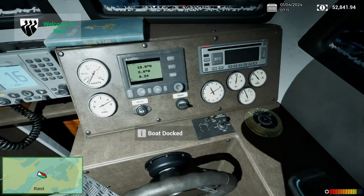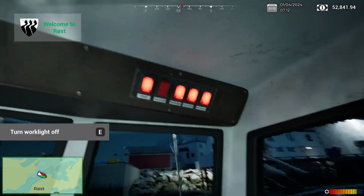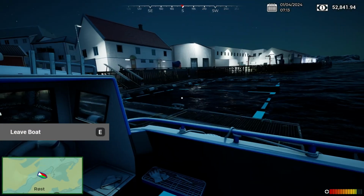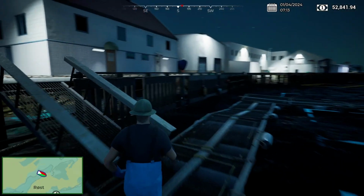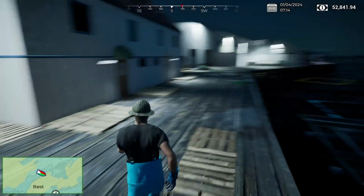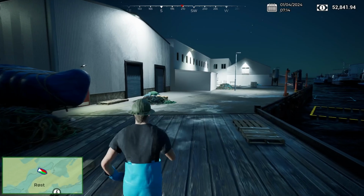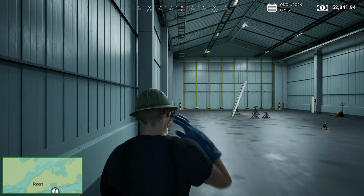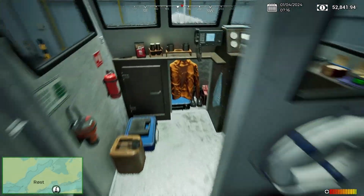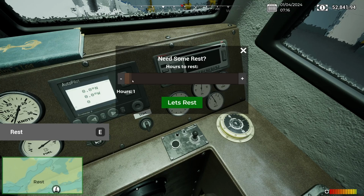And we are good. So let's switch it off for the evening. Wipers off. Let's wake the neighbors up. They will hate me. Oh wait, we've got to sleep in there, haven't we? Yeah, we're sleeping in the boat. Can we wait time inside our boat house? I want to know if we can wait for time in here. We could sleep in our boat house. Ah, see what you're saying, it's like a boat house in the warehouse. Right, let's do that. Let's sleep. What do you reckon? 5 hours? It seems like a bit much. Let's go 6 hours sleep. Let's rest.